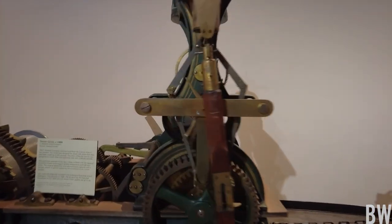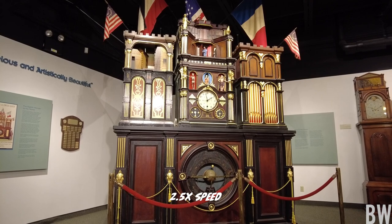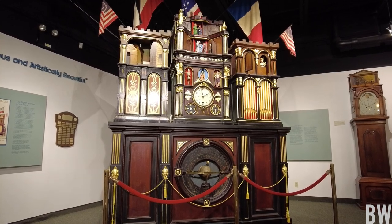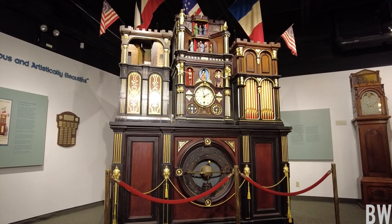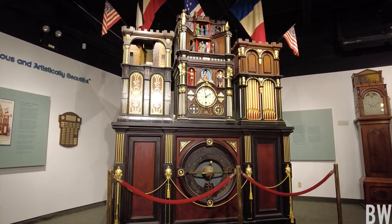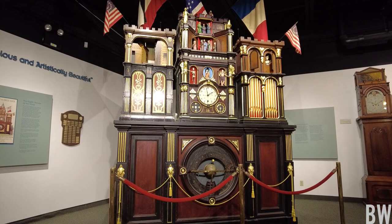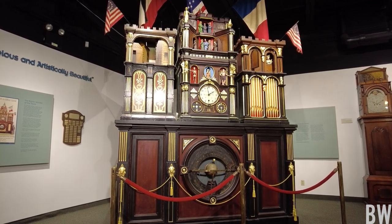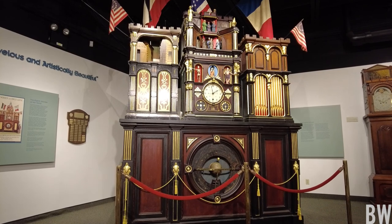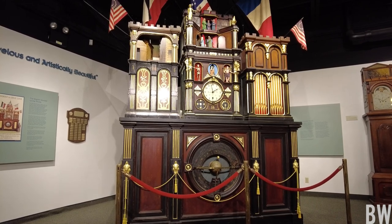One of my favorite things was the Engle clock, which was one of the highlights of the stop. This was designed by Stephen Engle, who lived in the 1800s and died in the early 1900s. He was born in Pennsylvania and was a watchmaker, a jeweler, a businessman, and an inventor. And for almost 20 years, he created this massive clock that is so intricate. And you can watch different things happen. There's a centurion that walks around the top of the clock, guarding it, keeping an eye out. There is Christ, and the devil is also present. He'll pop out from a few different places, and Christ will nod his head to each one of the apostles as they pass him. There's just so much going on with this Engle clock.